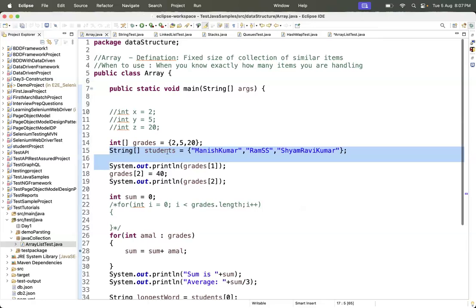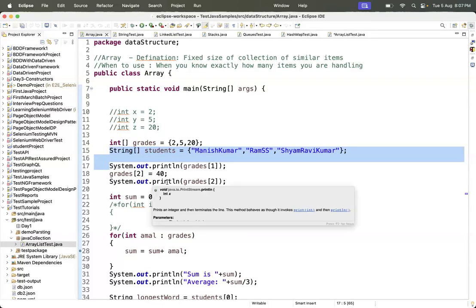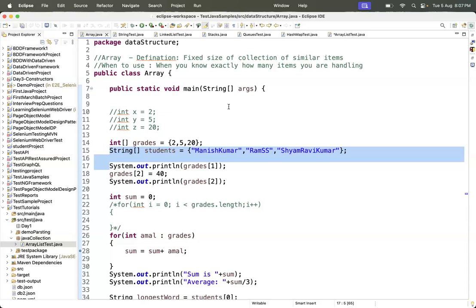You have a certain set of items. Let's say you have a few names of your students, some grades, or any kind of data. When you already know a certain size of the array, like there are 7 days in a week, 12 months in a year, in those kinds of data sets you will go towards an array, but you will rarely find an array being used, even with those.